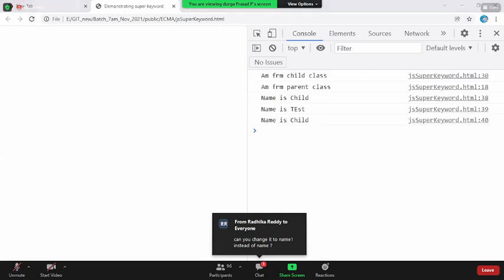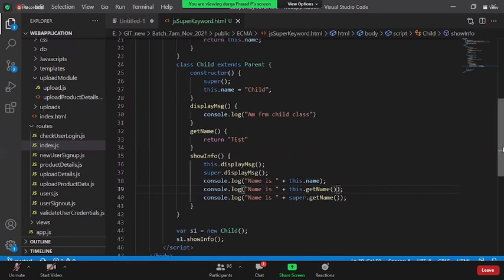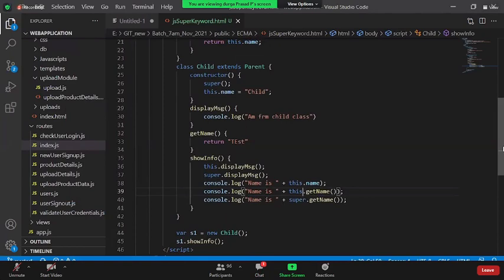Yeah, test is coming. So that indicates that we can only access the methods when you have the same names between the child and the parent. We can only make use of the super keyword in order to get the member functions. So what do you mean by member functions? Any methods what you define within a class, we can call it as a method or a member function. Any property what you define inside a class, we call it as a property or a data member. To access the same name member functions within the parent, we can make use of the super keyword. So any questions on this?